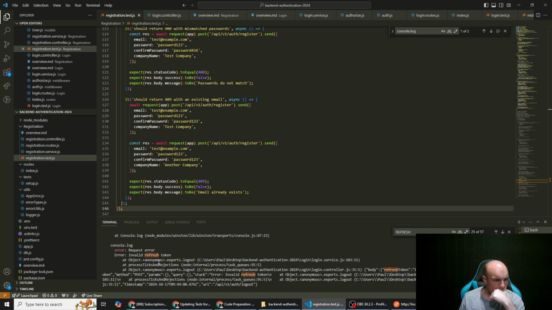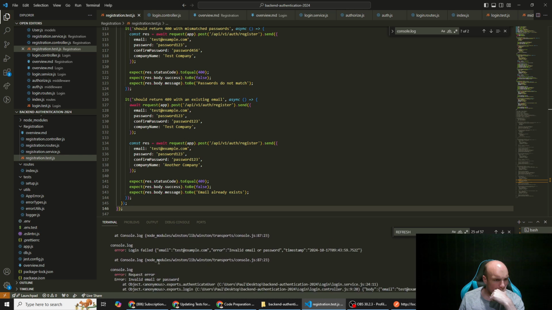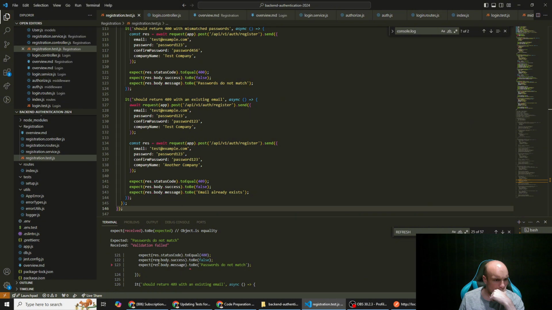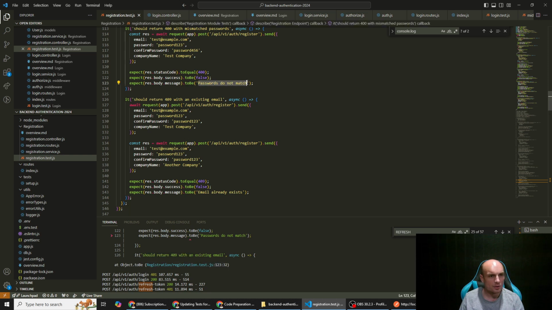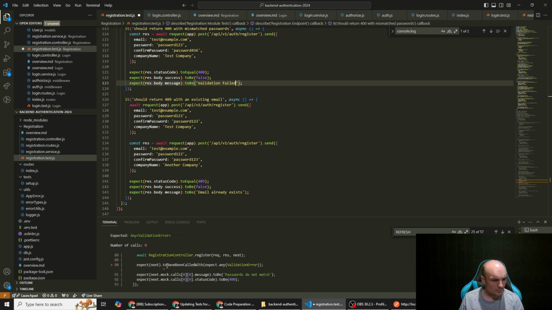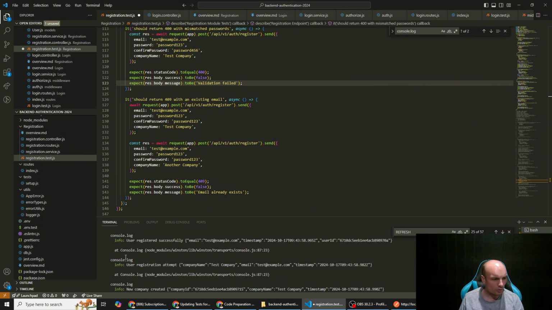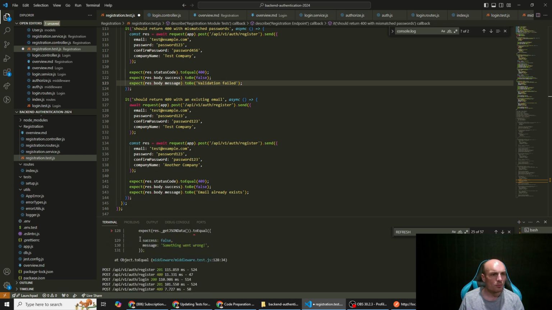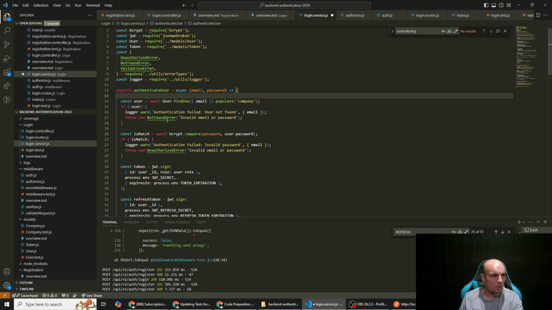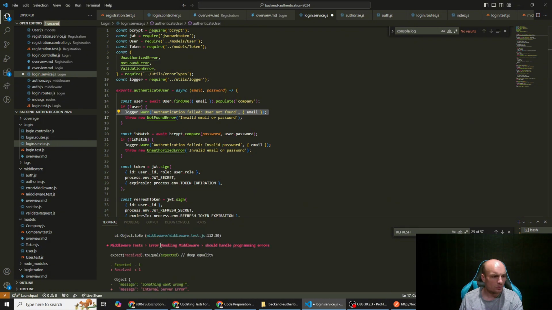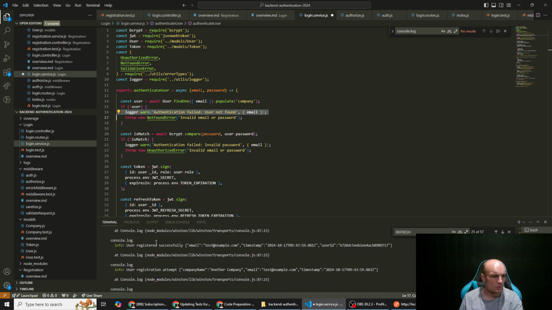Six failed. It's these messages again. 123. For some reason it thinks we have different messages than we do. This wasn't called. Okay, interesting. Yeah, those .info things are just console logs. Okay, so we can get rid of those. They're really annoying. Save that. Let's go to our login service for a second and get rid of these logger.info, logger.warn.